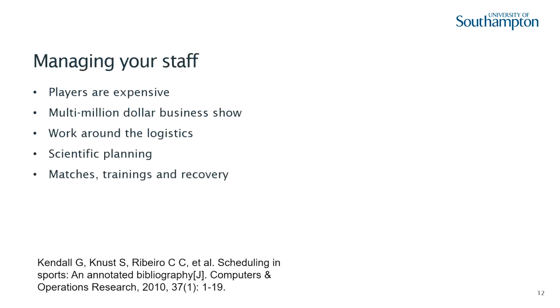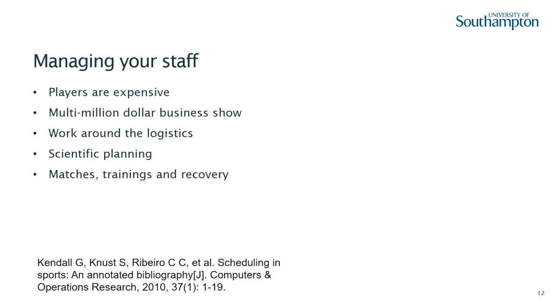Another thing, of course, is that so far we talk about customers and the privacy of the customers. Managing your staff is also important. We need to care about our employees within the company. The players, for example, the trainers, the coaches, everybody. Players are expensive, you pay them good money, and you're running a multi-million dollar, multi-million pound, multi-million euro business. And you need to work around the logistics, because you don't just play one or two games, you play a whole season. Sometimes you participate in more than one type of league.